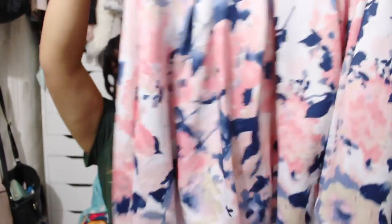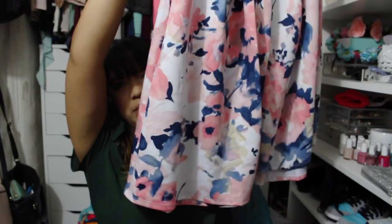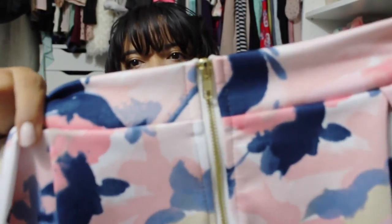The next item is a skirt — it's a pleated skirt, and it's below the knee or just at the knee. It's a pretty long skirt and I thought it would look cute for church. It has a golden zipper at the back. It's very flowy. Online it looked like a harsher, sturdier clothing material, but it's actually very flowy.